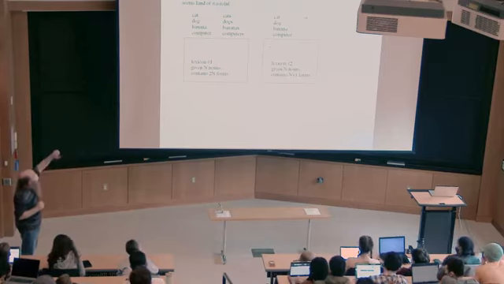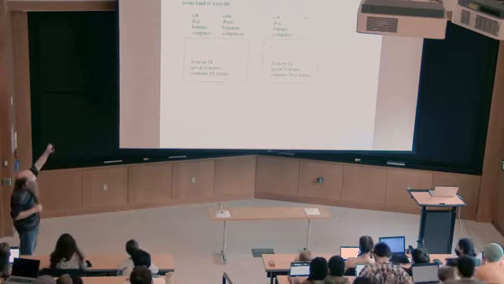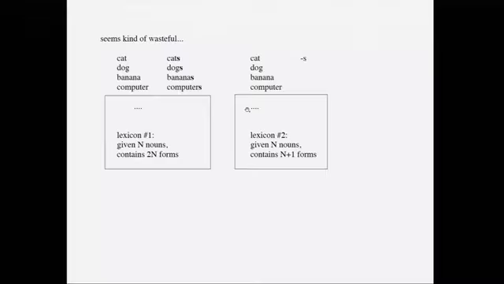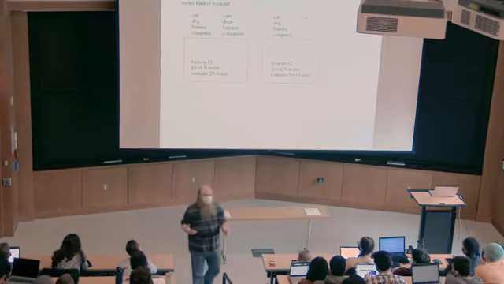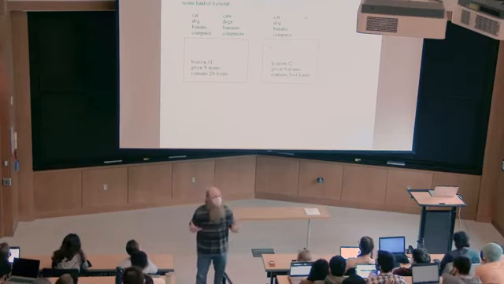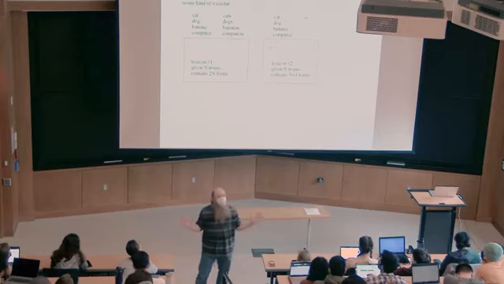So two kinds of lexicons that we could imagine having then. One where we have lexical entries for cat and cats, and dog and dogs, and computers, and so on. And another where we have lexical entries for cat and dog and banana and computer and S. We have a lexical entry for this other thing that you get to add to nouns to make them plural.